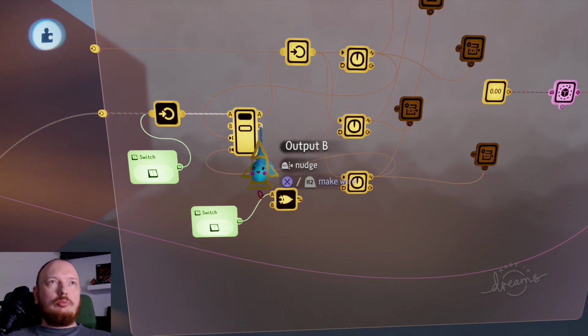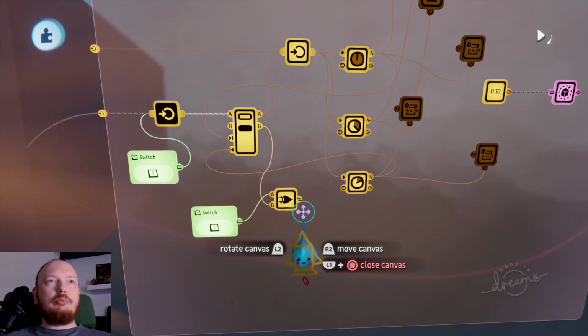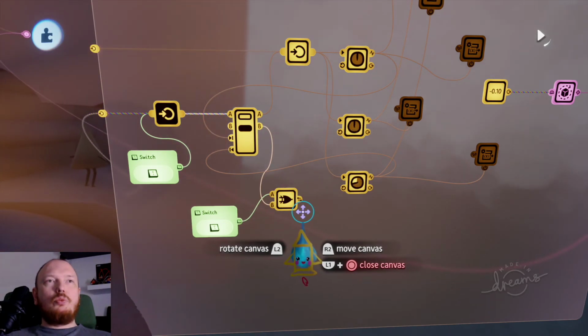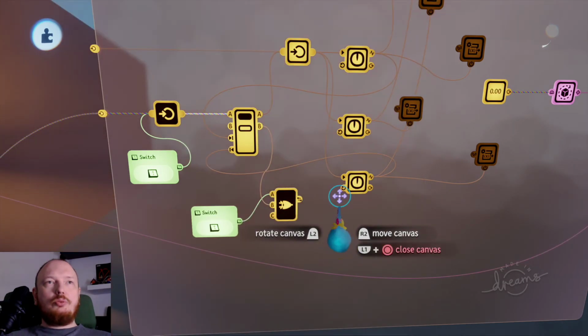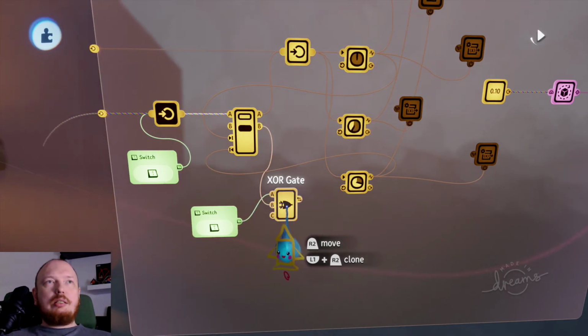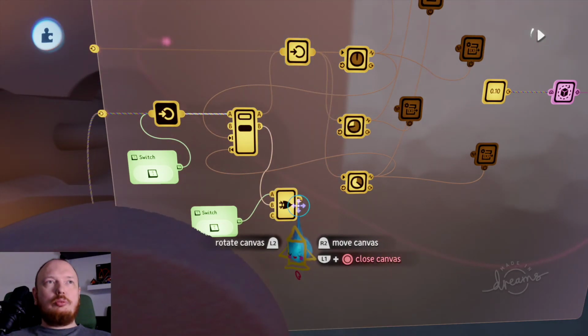So no, not like that, but like this. So what happens? The XOR gate works only when the cycle ends. This way, when the cycle ends, the XOR gate is open.